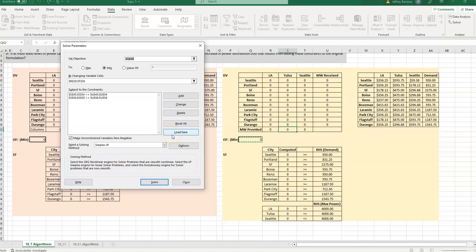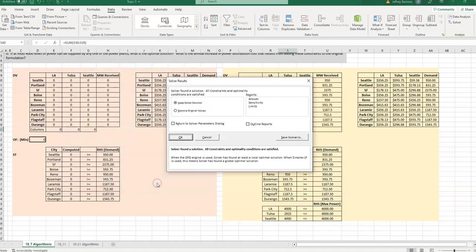And then I have the 2 constraints. I have the minimums required for the 10 or 11 cities that we have here. That is, let's see, this top one. So let's see, 45 through 54 is the demand at each city, and then the restrictions on the distribution points less than or equal to 4,000.